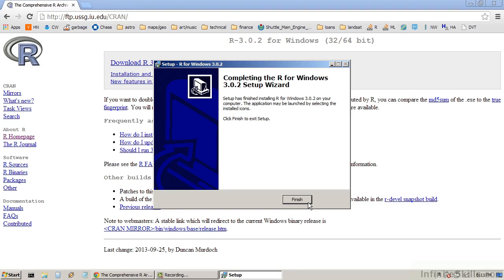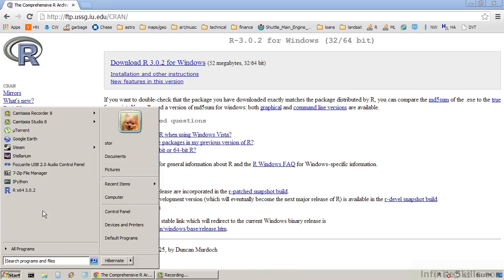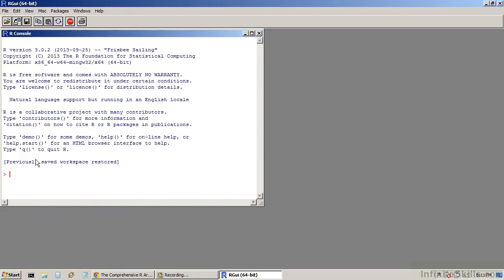So we're all finished. Now we can open R and give it a first look. You should see it here in your start menu, or if you created a desktop icon, you can go there to open it up. Okay, so this is the base R graphical user interface, or R GUI. Now it looks rather plain. There's some information about R, followed by a command line, which is this red arrow with the blinking cursor.